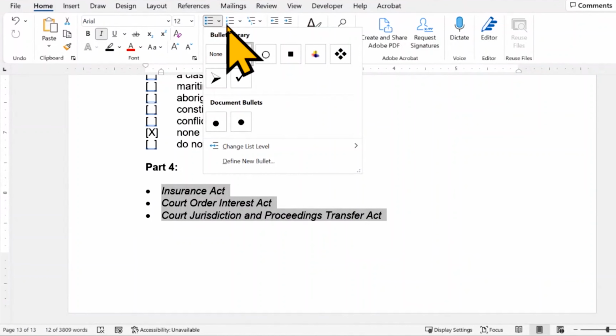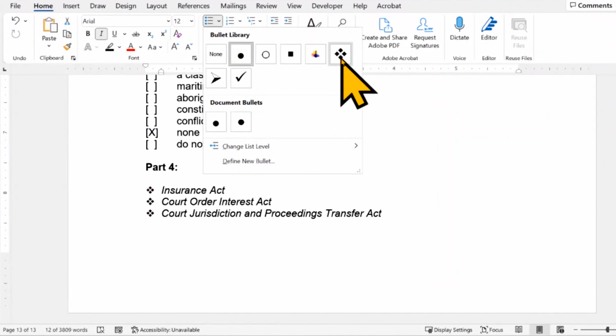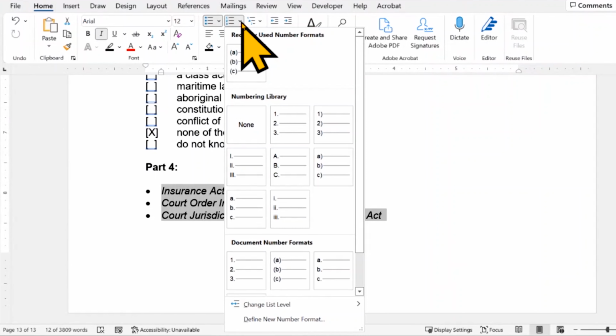So if we click on this down arrow, you can access these different types of bullets. Most of these, like this one's kind of funky, I couldn't see using that in legal practice. This checkmark one is useful. If I've sent letters to clients and I've said to them, I've done A, B, and C, I like to use the checkmark because a checkmark is a very positive, kind of like thumbs up, like, yes, I did this kind of thing. Same thing with numbering.